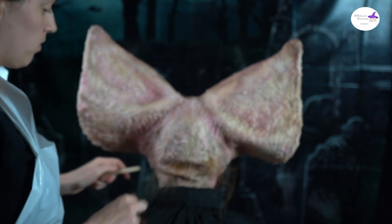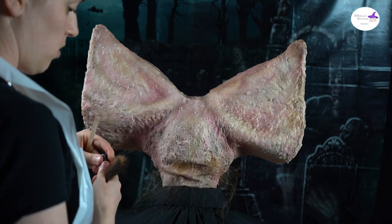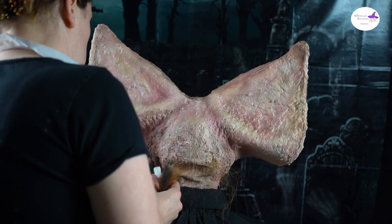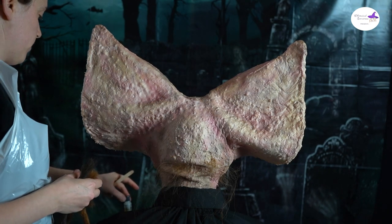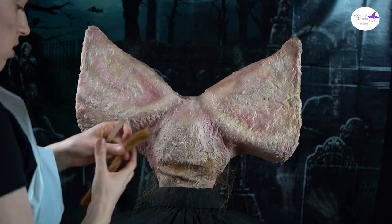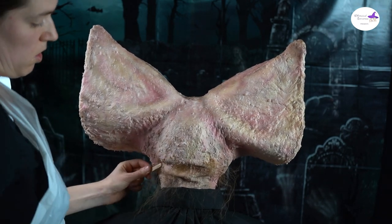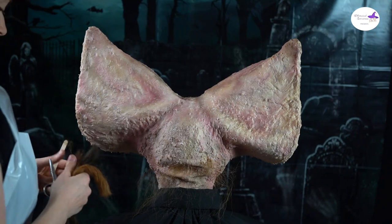It just creates a little bit more of an interest to the piece and a bit more realistic, because I don't think bats and vampire bats are hairless. In my opinion, you might have a different opinion. So I think a vampire should have some hair, but as he's an old vampire, he might have some hair falling out. But he would have a little bit of hair, because even mummies and dead things, the hair still grows as long as you've still got skin and enough hair follicles still active.